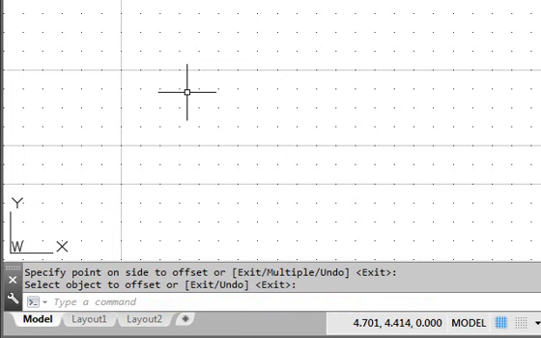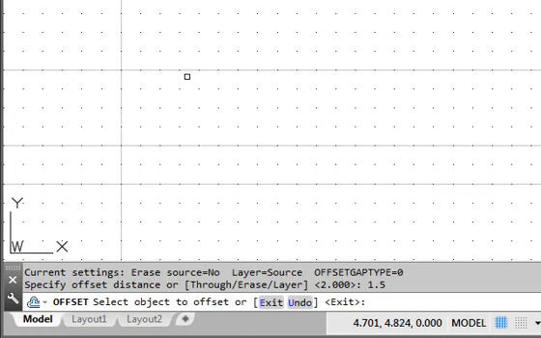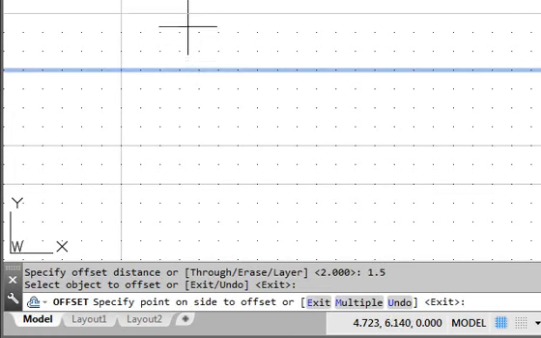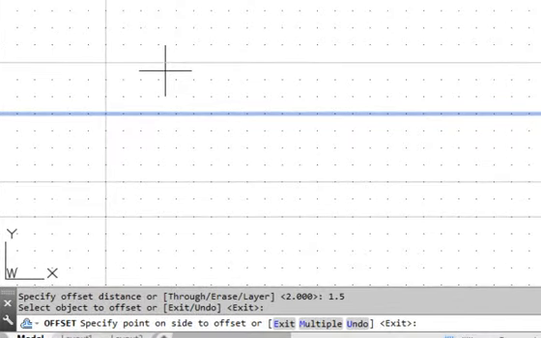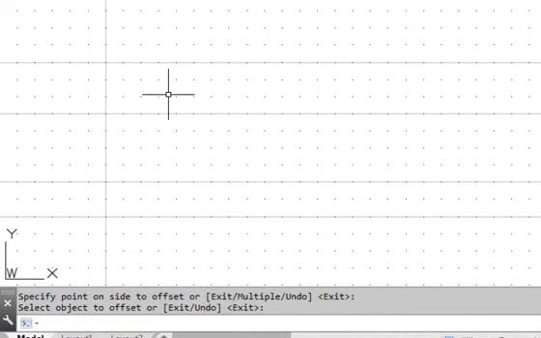Repeat the offset command. Enter 1.5 as the offset distance. Pick the top horizontal line. Place another horizontal line above it. The thickness of the design is 1.5, so these 2 lines will be used to define the edges of the top view. We will also set up the side view region.